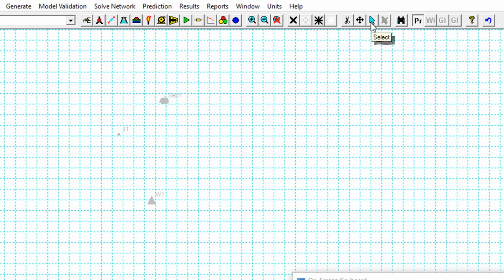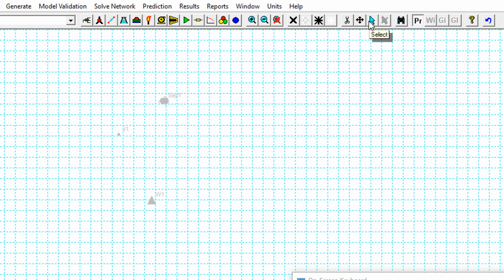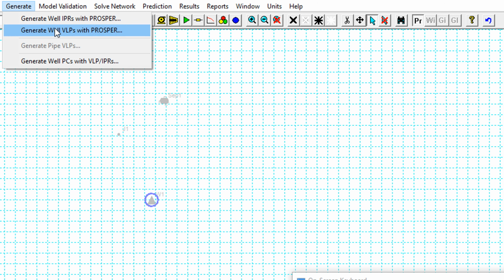Okay, so you use this to select, to highlight particular items you want to deal with. Maybe I want to edit the values of this, or let's say for instance I want to generate IPR and VLP for my well. So all I have to do is just click this and select the well, and then I can come here and generate whatever I want to generate, because you see they are now enabled because I've selected that.